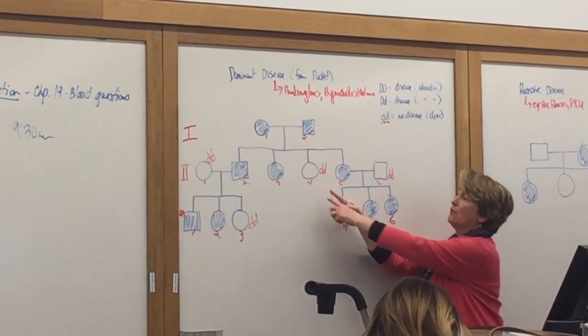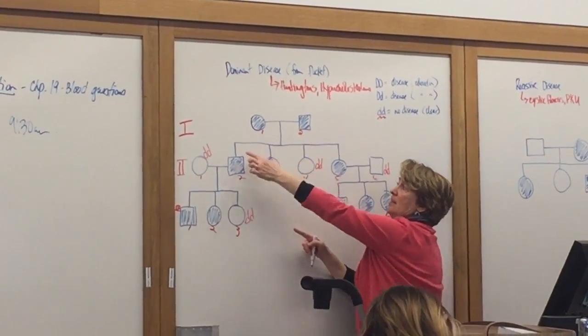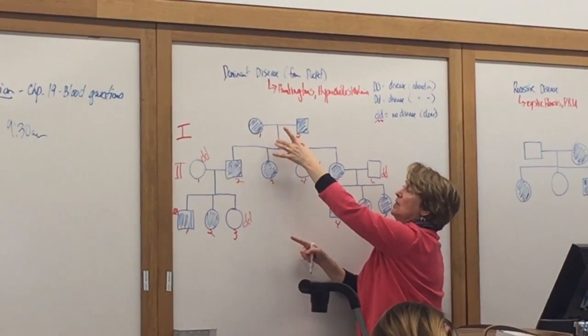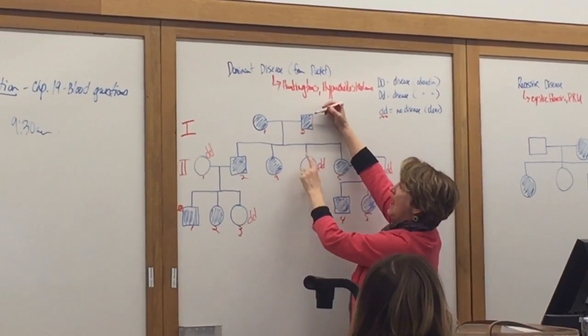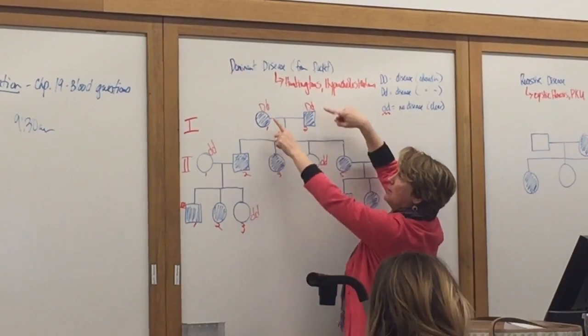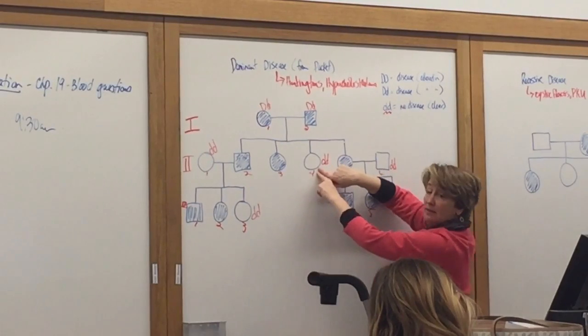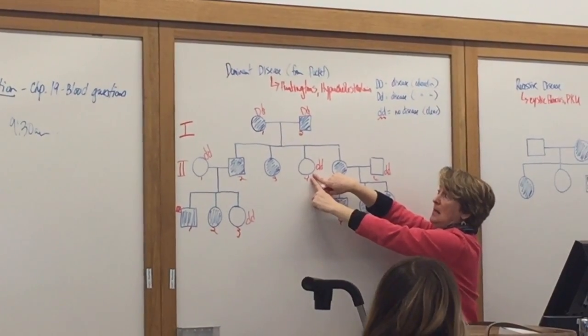Now, if we look over here, remember, this is a mom. The circles are girls. The squares are guys. They had 4 kids together. You can see that the lines are connected. So we already know the genotype for this individual. They had to have had a little d to pass on, because remember, when they make sperm and egg, they only pass on 1 gene. So mom passed on little d, dad passed on little d, and this individual got those 2 genes from mom and dad.